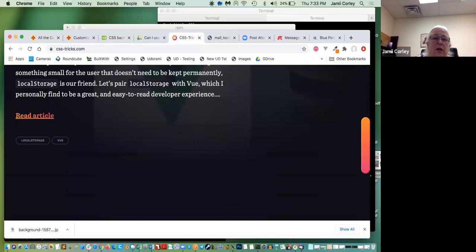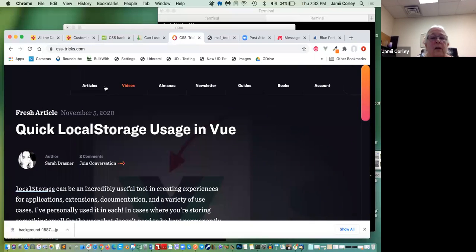That's super useful. Articles and videos, and about half of the time when I'm Googling for something to figure out why a piece of CSS didn't work or how I'm going to do a particular effect, I wind up on CSS Tricks. So another website of use.